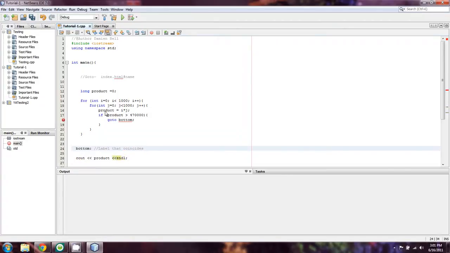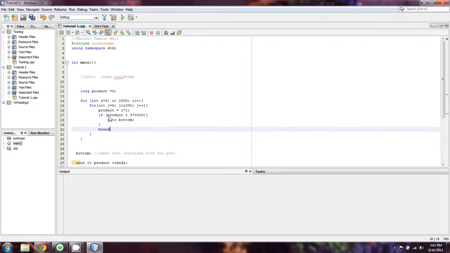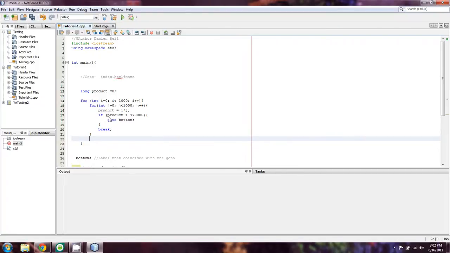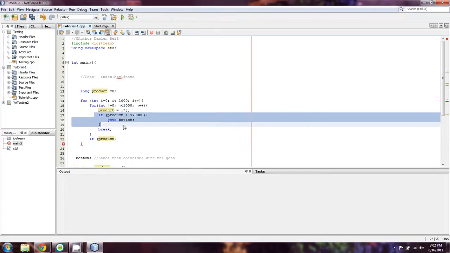Now, a lot of people would say, well, you could use a break here, and then you could do the if statement on product, and you could reuse that if statement here. And no, but then assume that you have a nested loop that's 5 levels deep, then you have to test it on every level.